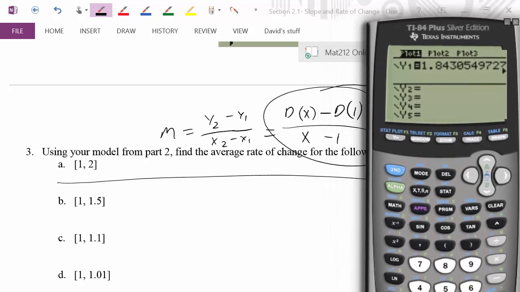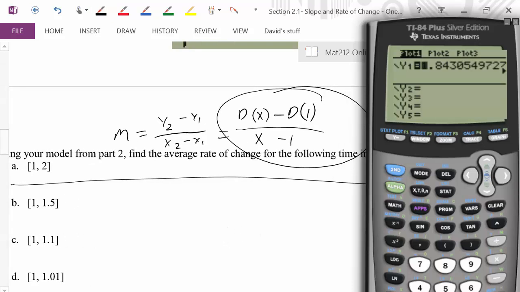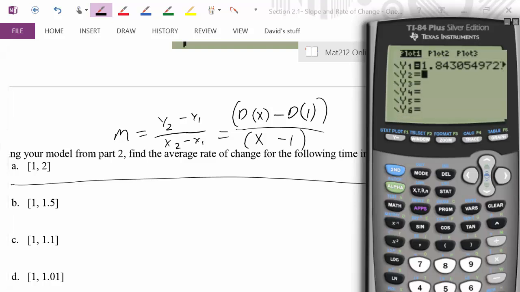All right. So where do we go from here? Well, don't forget implied parentheses. Whenever you're doing an equation, you have things with numerator and denominator. There's parentheses around the numerator, parentheses around the denominator. Okay, so here we go. What I'm going to do is arrow down to my y2 line, put a parenthesis for my numerator, and say, all right, I want the distance. How do I get that? Well, that's coming from my function up above. That's the function we created.